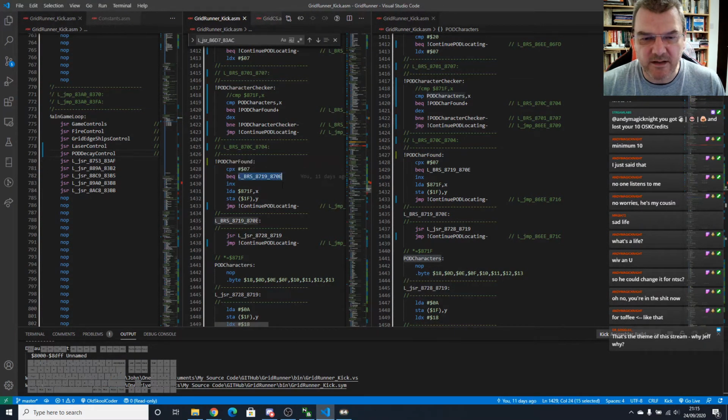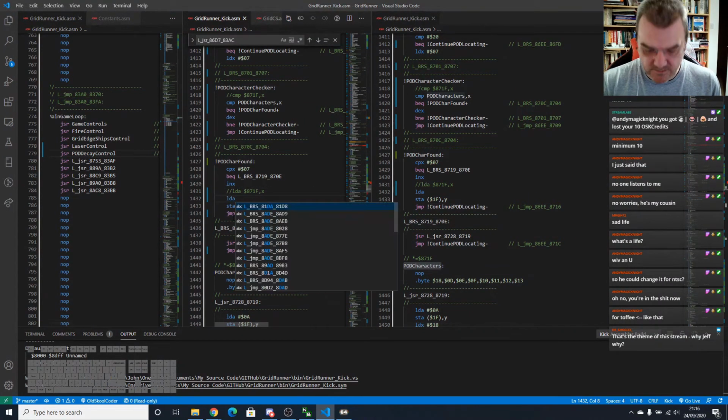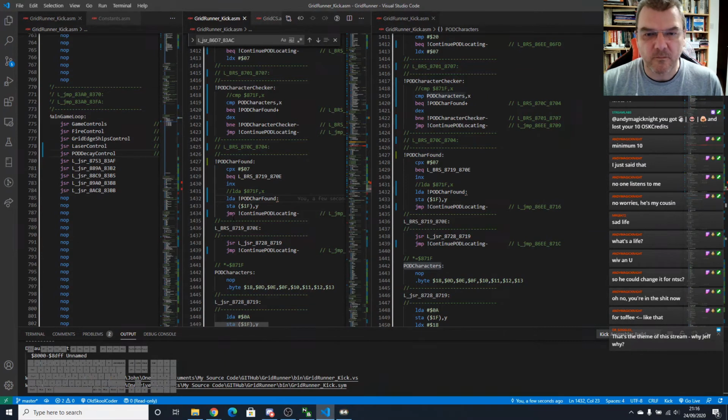If we have hit the end of the array, then we're going off here. Then he's doing it again. Oh, he's INXing because he's decaying the pods. Right, got you. He's increasing the character, and then he stores it back in and continues. So that's what's happening there.